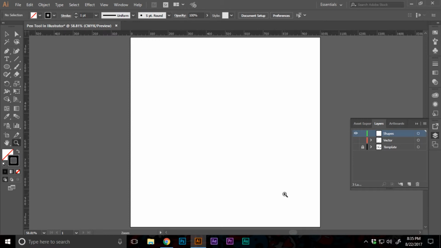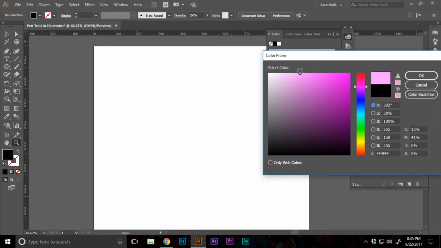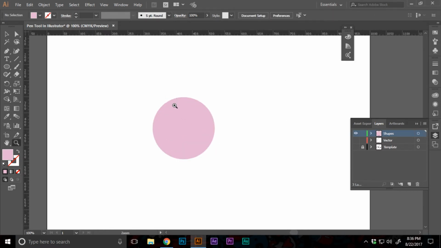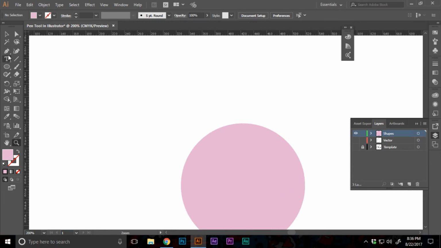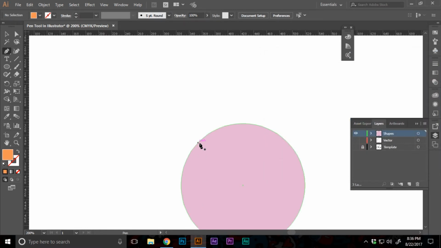So the pen tool is also very helpful with creating custom shapes, and you can see what I'm talking about. Let's select our stroke to a really nice pink. It's not that nice, but let's correct that. Now let's add some hair or maybe a crown. Let's select the pen tool. Let's select a golden color, and let's add a point over here.